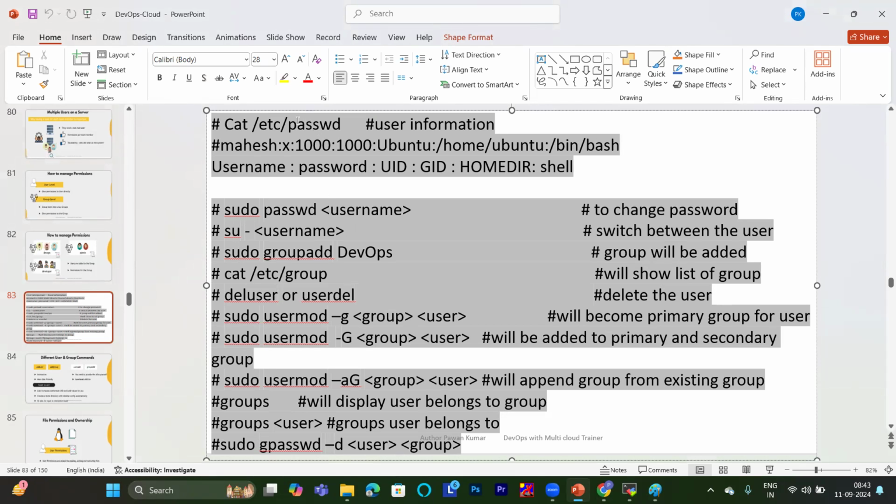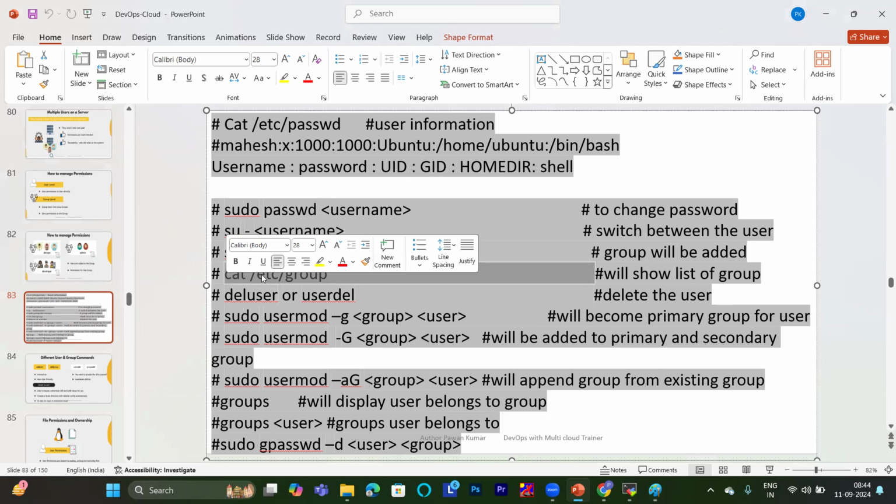If you want to see the user list, you can see it from sudo cat /etc/passwd. If you want to change the password of the user, I have written it here, you can read it out: passwd username. Then if you want to see the group, you can do cat /etc/group. But if you are not an administrator, then please don't use this command.